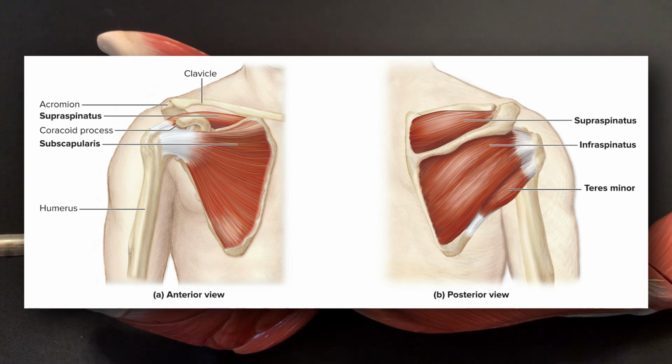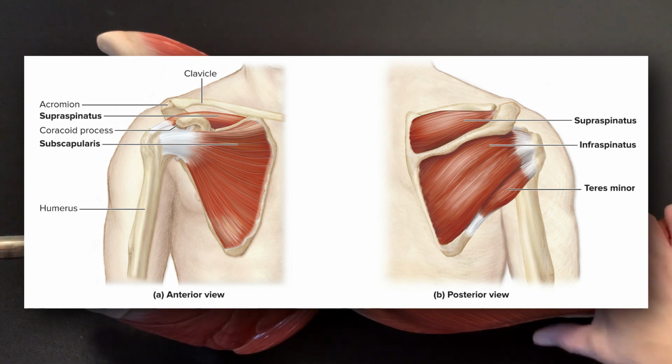So in each case, you've got a 3-to-1 ratio in those features, but it's not necessarily the same that are always in the 3 versus the 1. When it comes to at least the insertion points, if you think about it, the greater tubercle is larger, therefore it accommodates the majority of the rotator cuff insertions. What's the majority of 4? 3. So 3 of them insert into the greater and 1 into the lesser. So let's go ahead and start with those posterior ones.